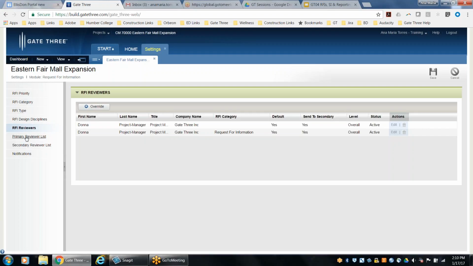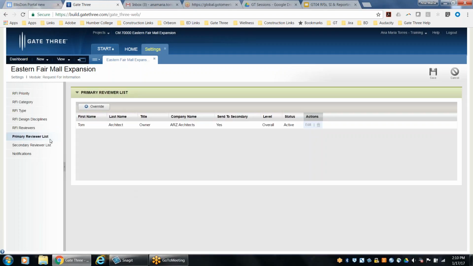And we also have the ability of creating a default list for the primary reviewer, which is the primary consultant. So in our database we have Tom Architect as the primary consultant, and again this is just a default. In both of these it's a default for primary reviewer and secondary reviewer.